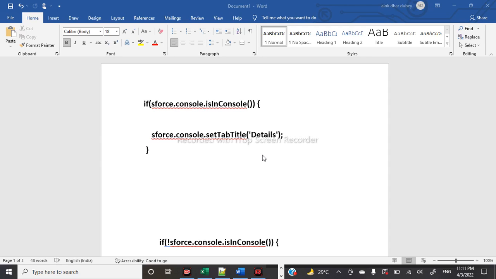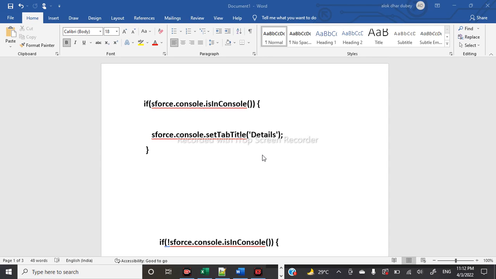So the scenario in my case was that I created one classic service console app, and further I decided to move that into the Lightning console app. In my scenario there was one quick action button which used to call a page that rendered perfectly in the Salesforce Classic UI. But when we moved to Lightning, the quick action pop-up first gets opened, and multiple scroll bars used to come.